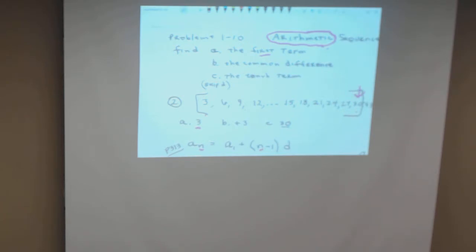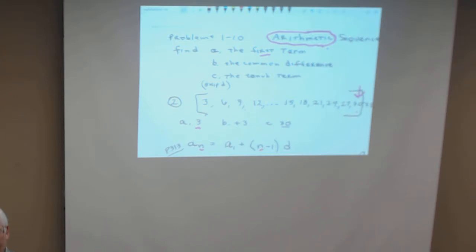Page 318, exercise 5.8. Arithmetic sequence and geometric sequence. Have you figured out the difference between an arithmetic sequence and a geometric sequence? Arithmetic means you add or subtract something to one term to get the next term in the sequence, and geometric means you multiply one term by something to get the next term.